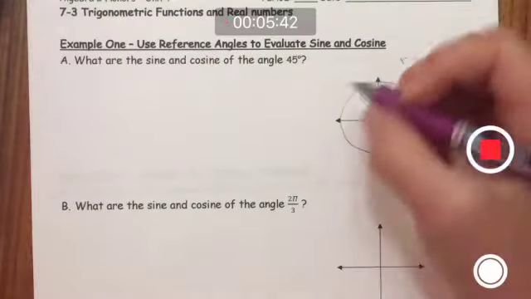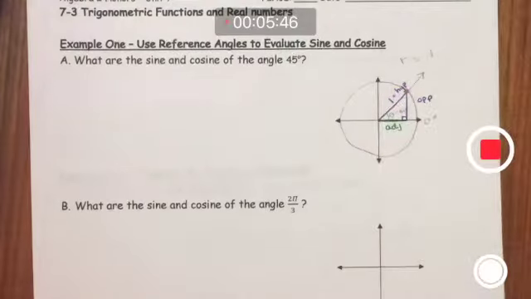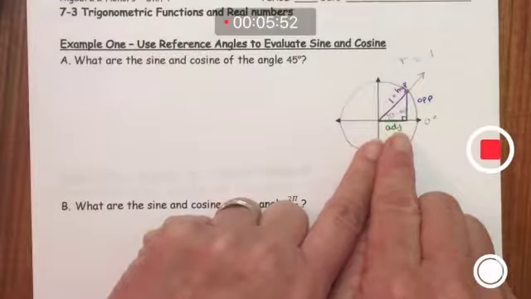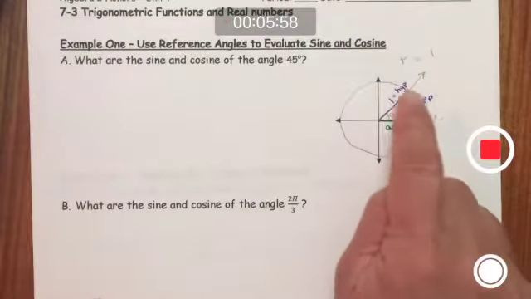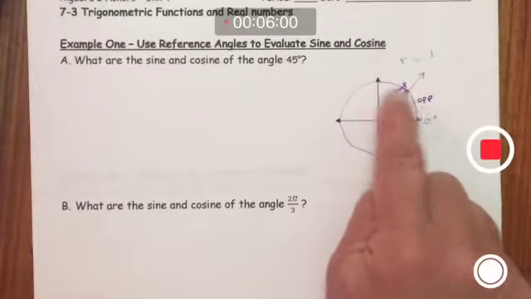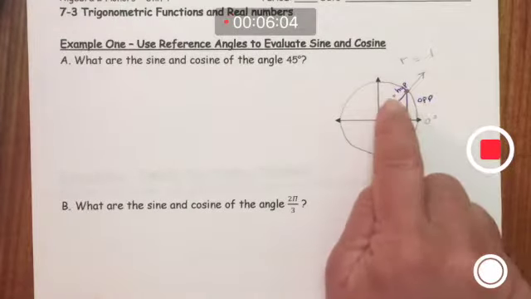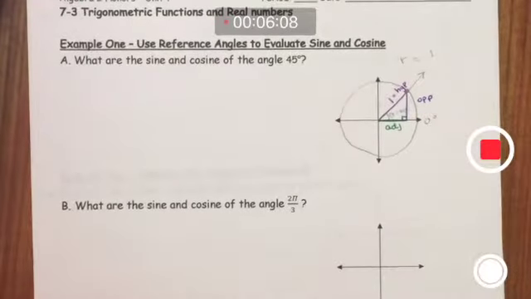So I'm going to write hypotenuse here, right? So my hypotenuse has a length of 1. And now this is what we call one of our special right triangles. It's a 45, 45, 90 triangle. And so what I know about the ratio between the hypotenuse and the sides is that they have a factor of square root of 2. If I go from the larger hypotenuse to the legs, I have to divide by the square root of 2.